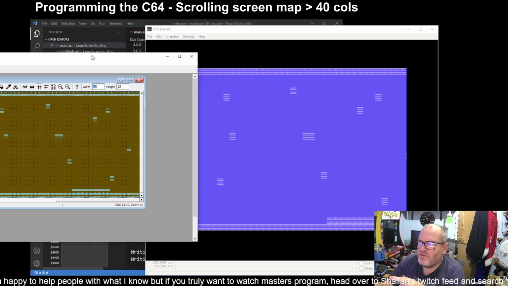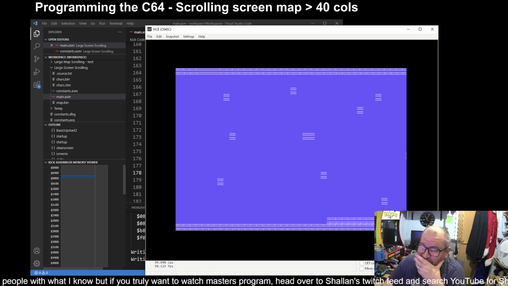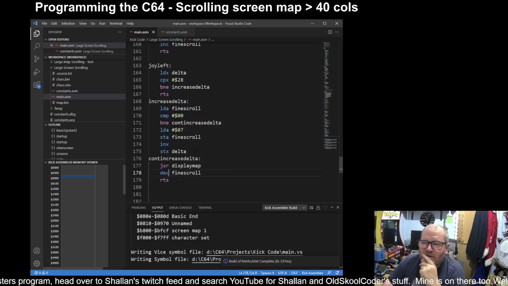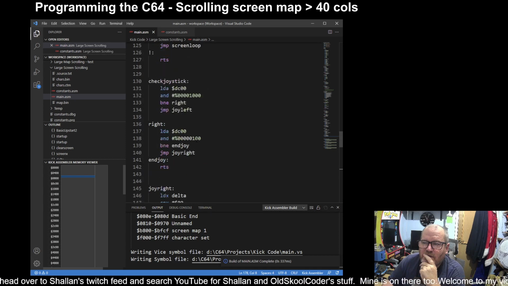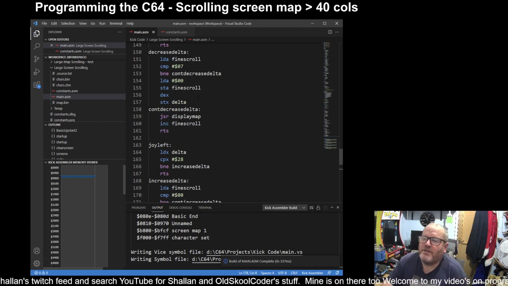So it has moved it across, but it hasn't displayed the map each time, and it should be. There's something, obviously it's not, because something isn't.